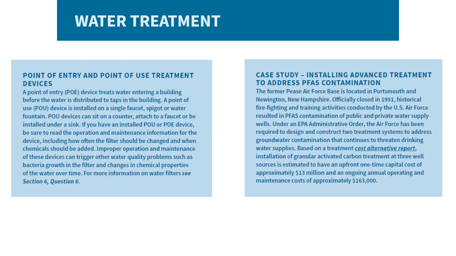When a water system is unable to deliver drinking water that meets health-based standards or aesthetic requirements, the water system can install point-of-entry or point-of-use water treatment devices. This is done to address issues in the short term while appropriate measures are taken to resolve the water quality issue or install system-wide equipment, which can be a time-intensive endeavor. Point-of-entry treatment devices treat water entering a building before it's distributed to taps, attached to the building's pipe system. Point-of-use treatment devices are attached directly to faucets, spigots, and water fountains, and are only effective if installed correctly.